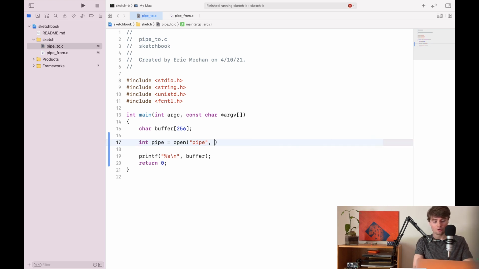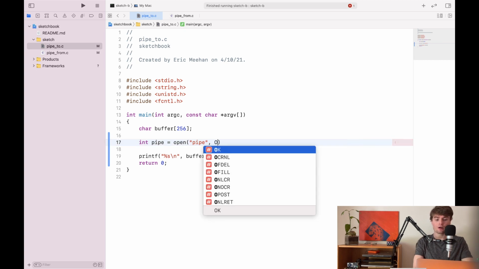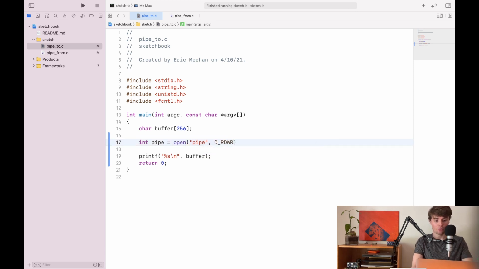And we are going to pass in a second argument. And there are a lot of parameters that we can pass in here. So we can see O_RDWR, O_ALERT, O_ASYNC, O_CREAT, all of these different things that we can do. And that's one of the ways that we would start creating these files programmatically. For now, we're just going to use O_RDWR for read, write. So we can read from this pipe and we can write to it. Okay, so now we actually have to read from it.